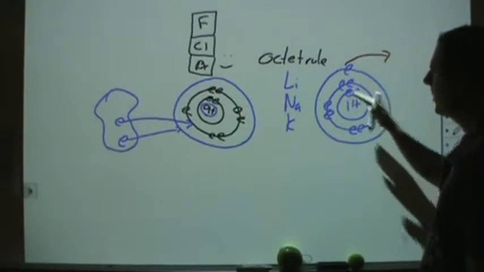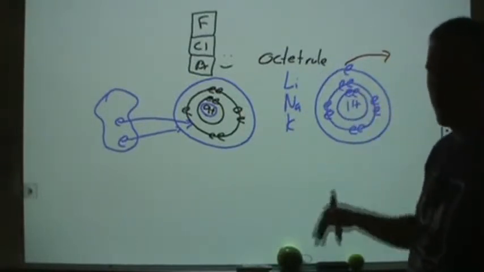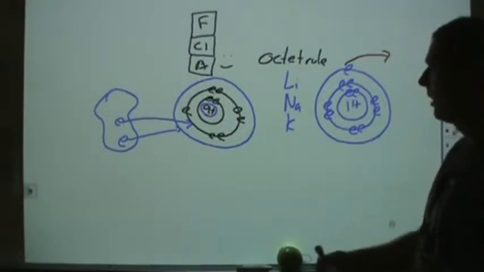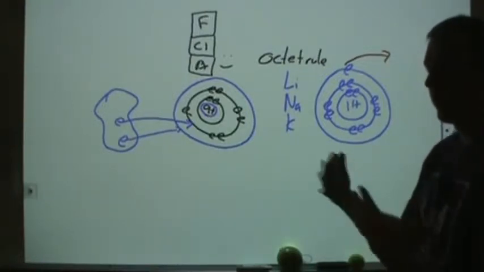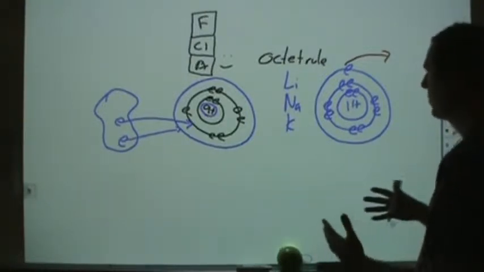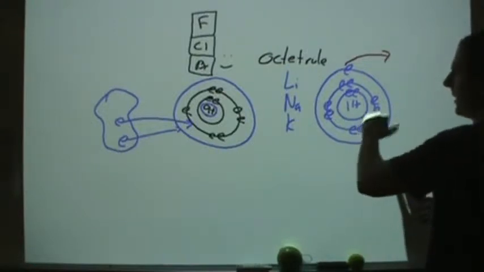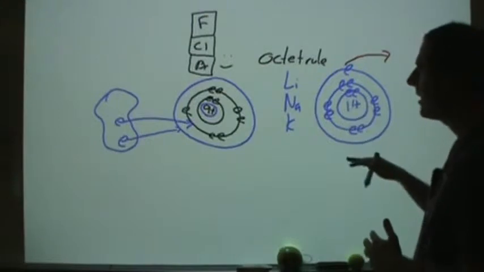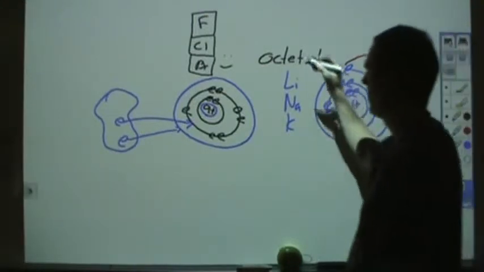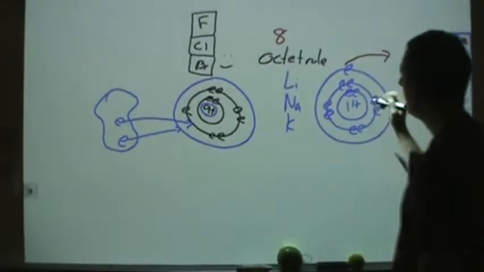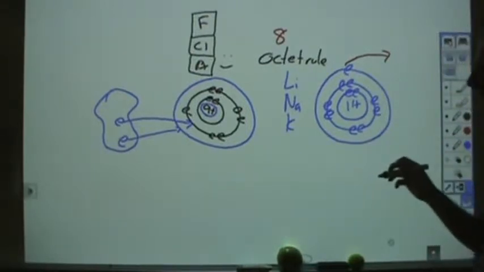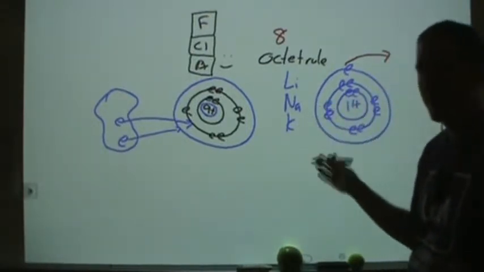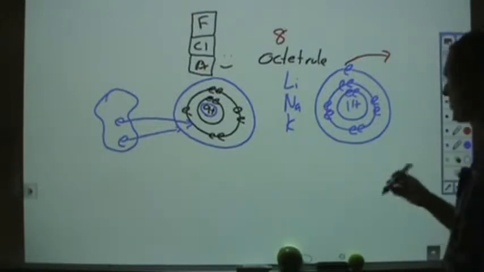And so really the octet rule is a consequence of atoms that are really good at pulling on electrons and taking them, and atoms that are really good at releasing an electron and having it removed. And then those qualities change once you get past 8. But the number 8 is not special, and I want to emphasize this. The idea that these things have a capacity limit is great, and the fact that it works out to 8 for a lot of things is simple for chemistry.